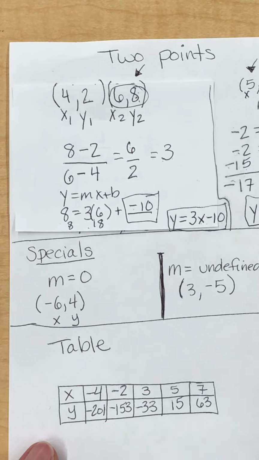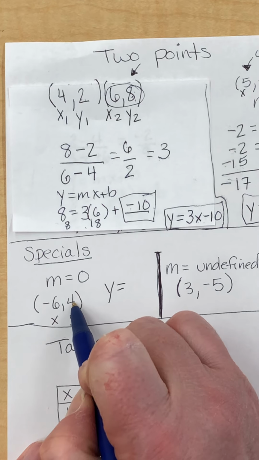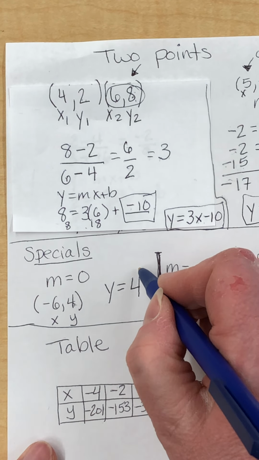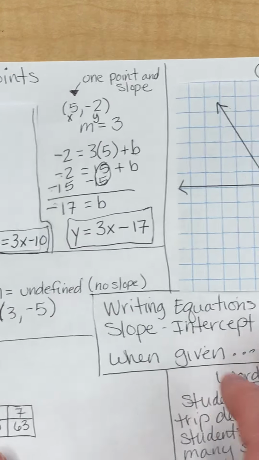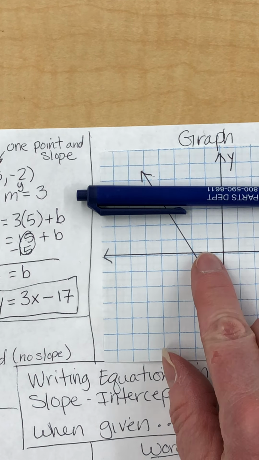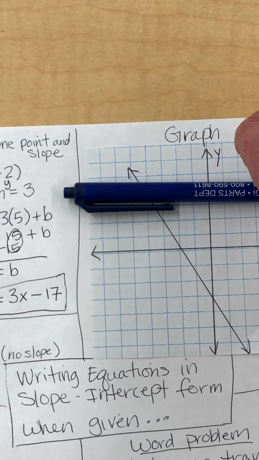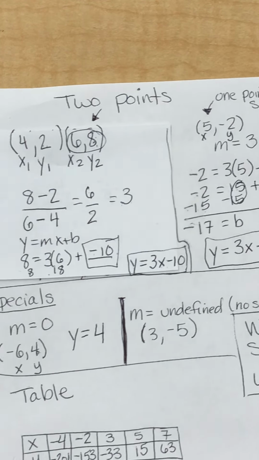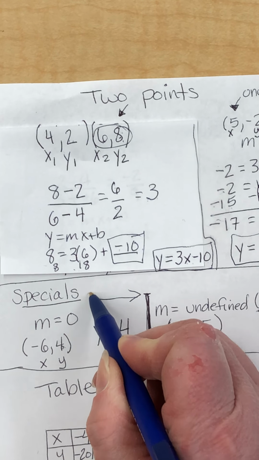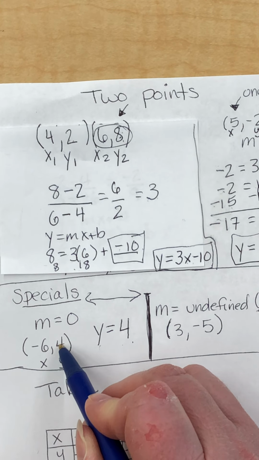Okay, so you are going to have y equals wherever it crosses the y-axis, and in this case it's crossing at a 4. All of your x's are going to change, but your y will be 4. So on this particular line, if I am at y equals 4, I have (-1, 4), (-3, 4), (0, 4), (2, 4), and every y is 4. So my equation for a horizontal line, so if my line goes this direction, is y equals wherever it crosses the y-axis, and in this case, it's the 4.